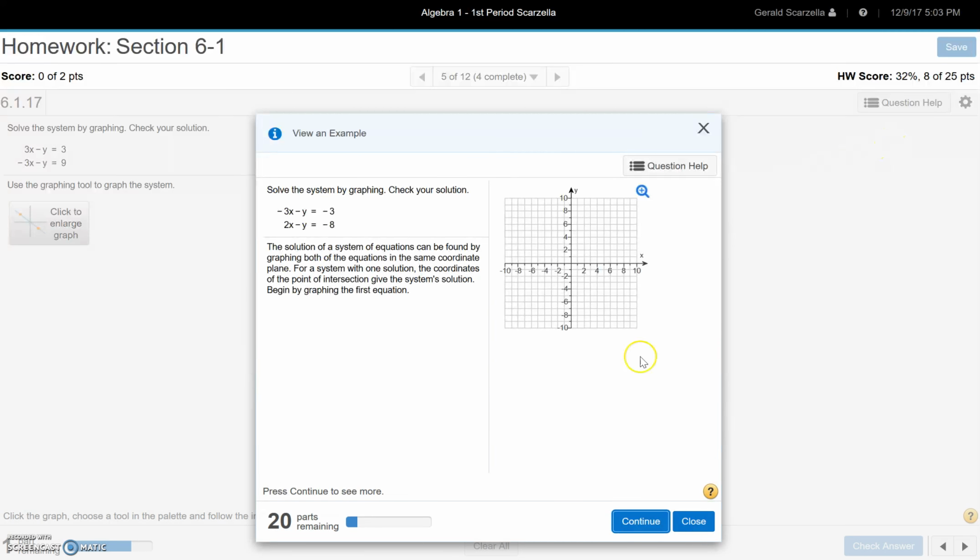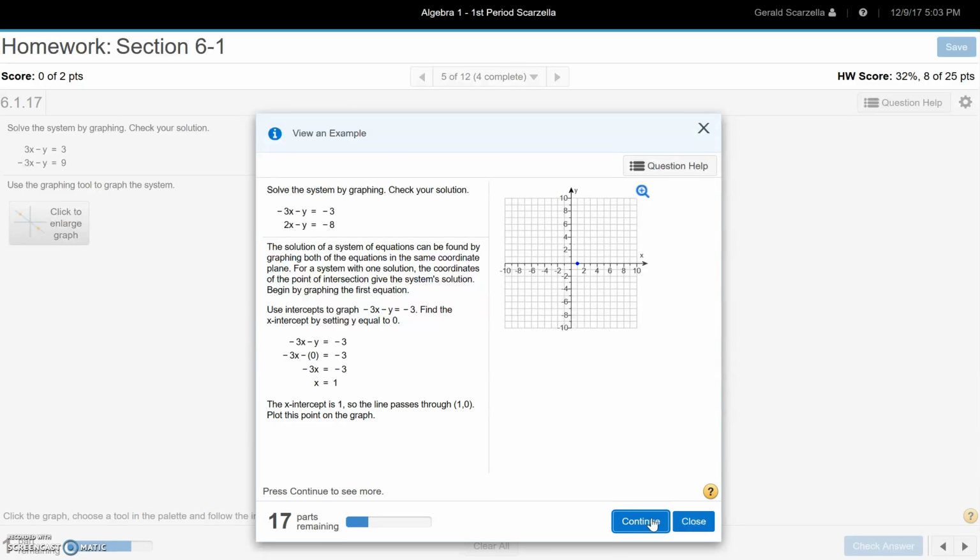And so it literally goes and shows you a different problem with hopefully different numbers. Looks like the first equation's a little different, it has -3 instead of +3, but both equations are very similar to the problem that I'm supposed to solve. So I can actually click on here and it'll tell me step by step what to do, how to solve it.